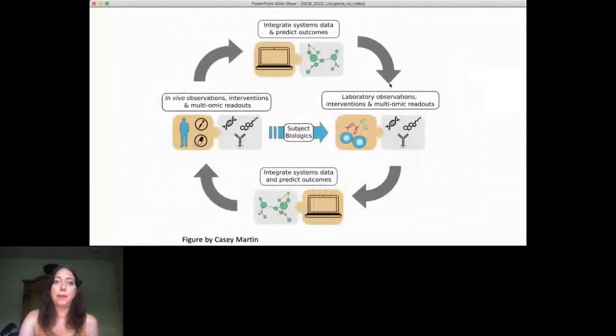Thus, we are really interested to learn whether gut microbes can be targeted therapeutically to improve the health of people living with HIV. In my lab, we are also interested for a variety of diseases in developing workflows for discovering mechanistic links between microbes and health.